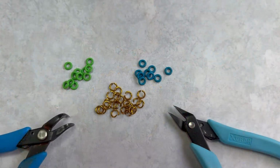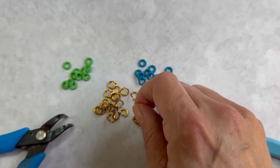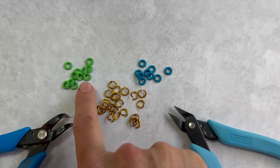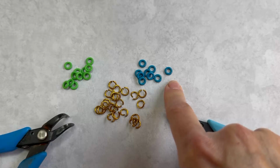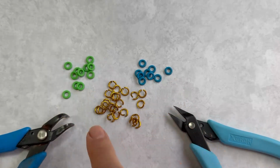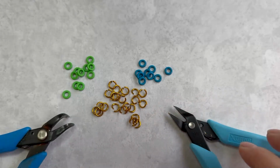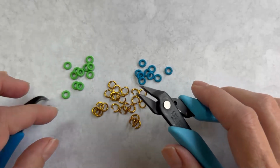In order to make this first Byzantine design, you'll notice that I went ahead and pre-opened all of my jump rings. These are 18 gauge 3/16 jump rings. I have 7.25 millimeter rubber O-rings, and these are of course rubber, so they're not going to open and close. The only thing that can be open with this is your jump rings. But I'm going to show you how to do this real easily, and it's a lot of fun to make.